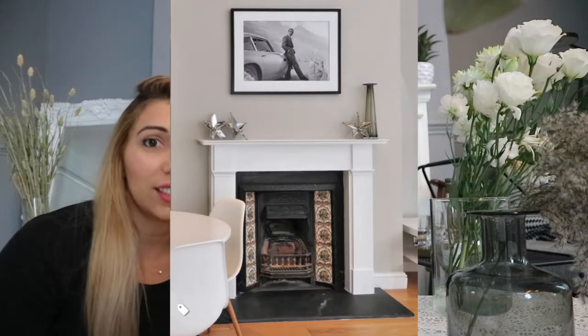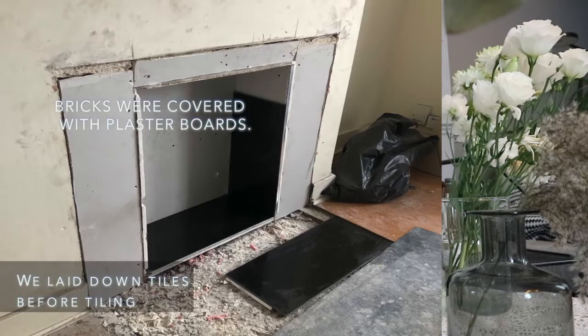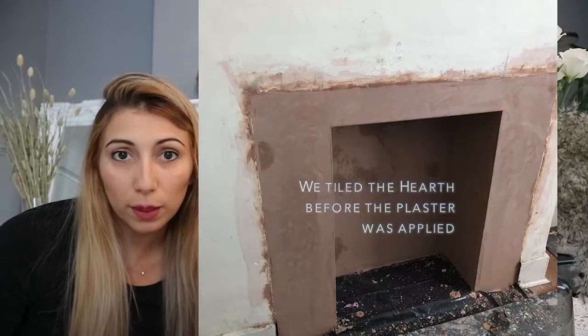Then after that we cleaned the whole room and we decided what we were going to do with the space, because the idea behind actually destroying the fireplace was that we were hoping to find a Victorian fireplace underneath those tiles. Unfortunately, what we found was just a hole and bricks, so we had to decide what to do. With that, we decided to box it with plaster. So I'll put a picture of what it looks like before we plastered it and just after we've plastered it.